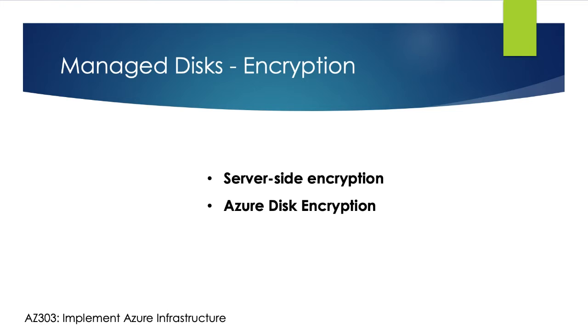Azure Disk Encryption allows you to encrypt the OS and the data used by a virtual machine. This encryption includes managed disks. For Windows, the drives are encrypted using BitLocker. For Linux, the disks are encrypted using dm-crypt. The encryption process is integrated with Azure Key Vault to allow you to control and manage those encryption keys. And again, we will cover those in more detail later on.